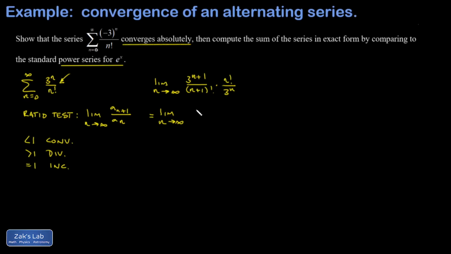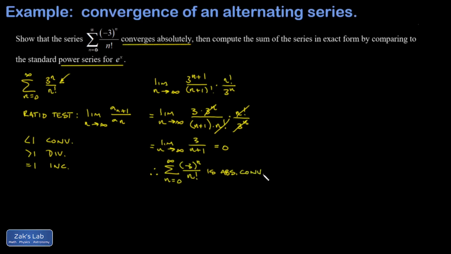Now I start to manipulate this limit to cancel as many things as I possibly can. So I'm going to split off a 3 from that first term, and that gives me a 3 times 3 to the n. And then the n plus 1 factorial, I can expand that as n plus 1, just splitting off the first term, times n factorial. And now I can see that my 3 to the n's cancel and my n factorials cancel. And now I'm left with an unambiguous limit: 3 over n plus 1 as n goes to infinity. That's a constant divided by a term that's going to infinity. So this comes out to 0. And I can conclude that my original series is absolutely convergent. And that also implies that the alternating series itself is convergent.